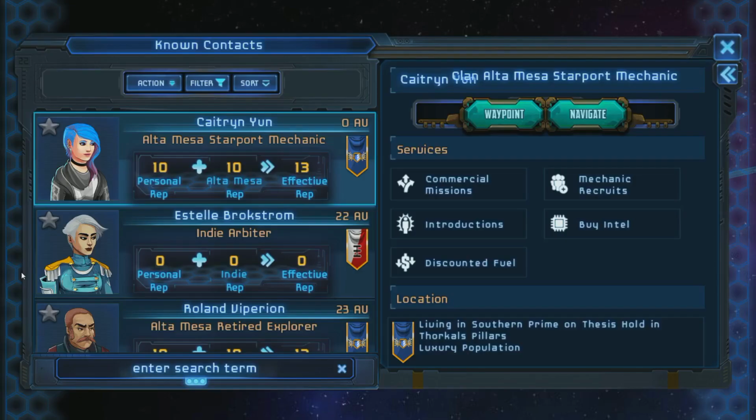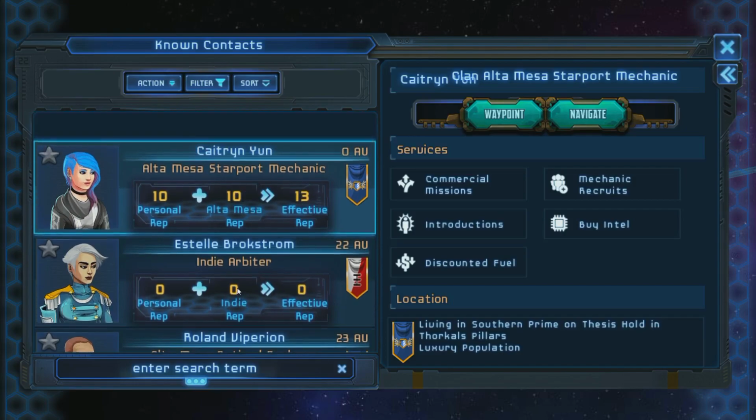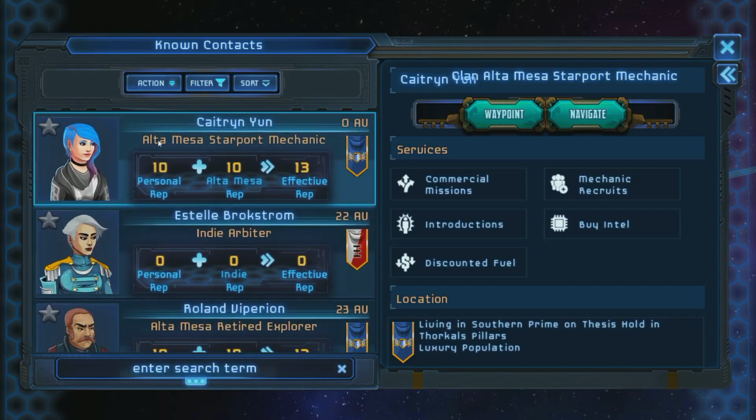Alright, so contacts. Contacts will be who we basically know in the world, so right now we know of the Arbor, as well as these 2 contacts we picked to start out with. We apparently have the Starport mechanic with us, which is very cool. And as you can see here, she offers commercial missions, mechanic recruits, introductions, the ability to buy intel, discount fuel, all good things to have.